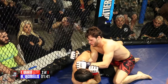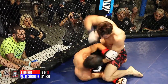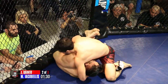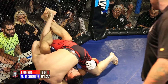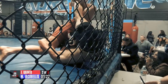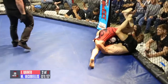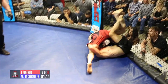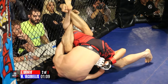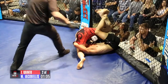I wonder how the judges are scoring this because he's pulling the guard and doing pretty well when he's there. Mason isolating that arm, stepping over it. Beautiful. Mason is putting on a ground and pound clinic right now. And this is what I was talking about — the cage is actually helping Mason. Ian is locking down the right leg, trying to go for that electric chair again, it looks like. The cage is actually helping Mason stay on top because Ian can't roll him over his left shoulder — he's got to go over the top of his head.